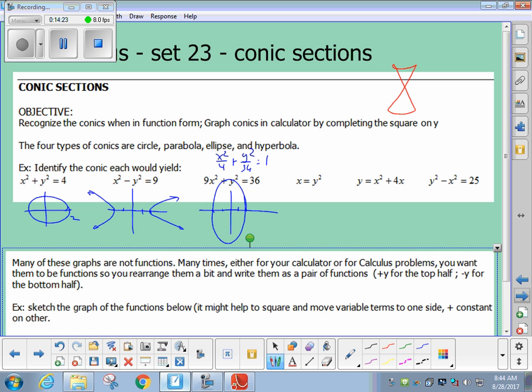All right, you follow? x equals y squared. Don't do a lot of that in our book, but that is a parabola opening sideways. If you see only one square, it's a parabola. If the x is squared, it's a normal parabola. If the y is squared, it's a sideways opening parabola. x squared plus 4x, what is that? It's a y equals x squared parabola.